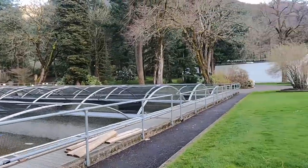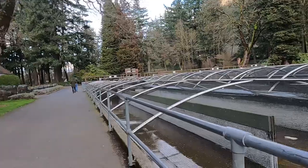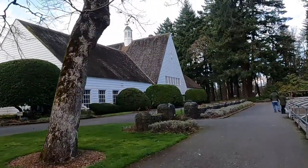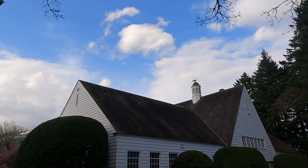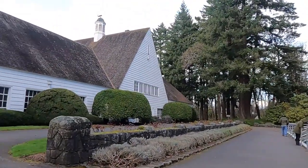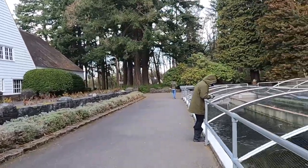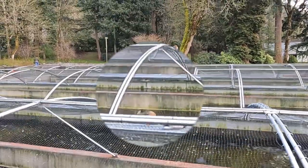So this is the hatchery, wow. I don't mind being stationed to walk here. Do you see the fish? So many of them! I hope you can see the fish — they can't really see up close because they're covered with nets. I understand, because there are two ducks there already trying to get their dinner.